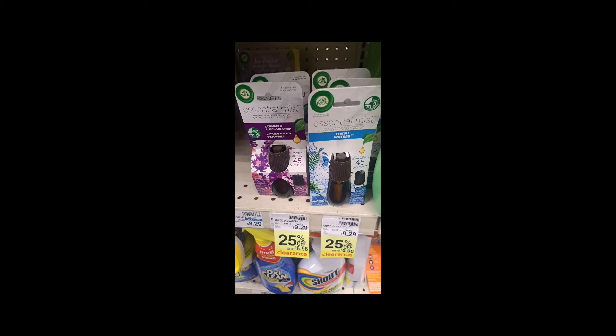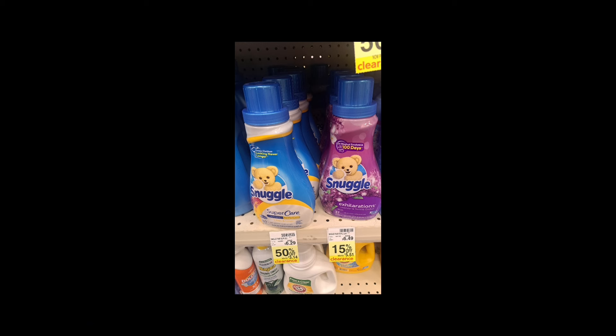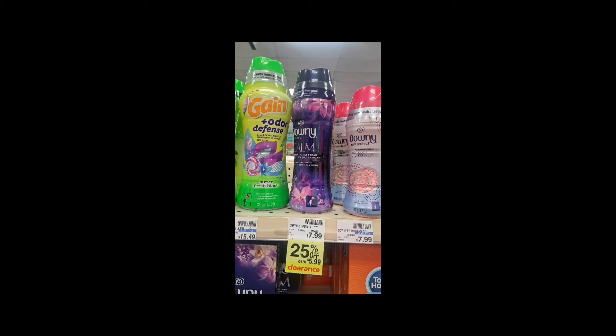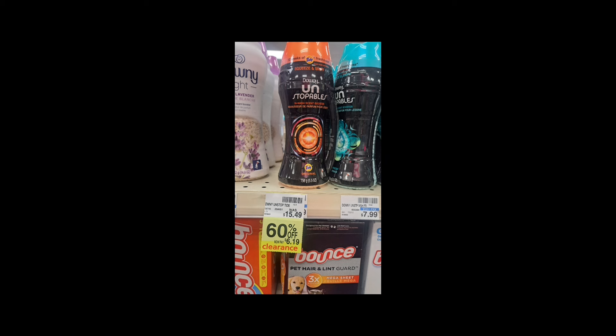Here you see we also have a bunch of Airwick items. So if you have any of those Airwick coupons, especially the non-expiring Airwick coupons, this is a great chance to get some cheap Airwick — but I personally will wait until they get to like 50% or 75% off. Make sure that you scan these items at the red box because sometimes the stores do not have them tagged correctly. They might have an item tagged at 25% off, but really it might be 50% or 60% off. So just make sure you scan everything. The Downy Rinse and Refresh is at 50% — this particular item is not low enough for me; I will wait until it's 75% off. Same with the Downy Beads at 25% off.